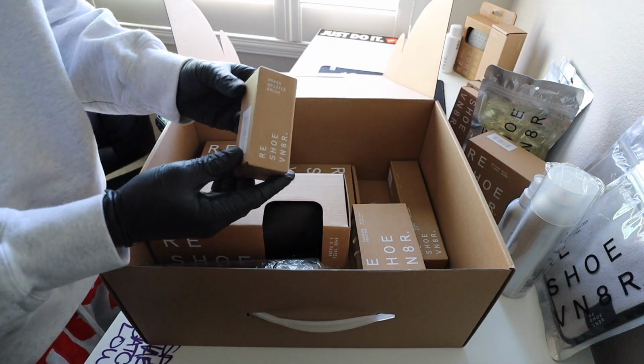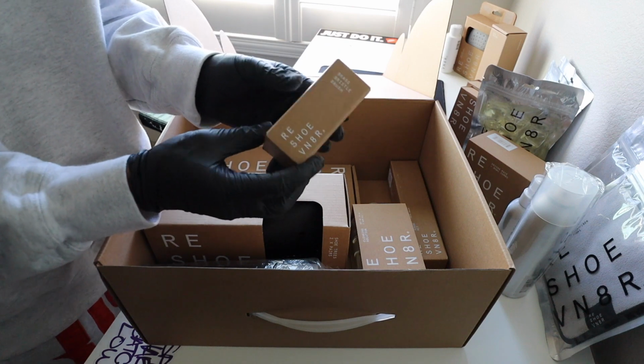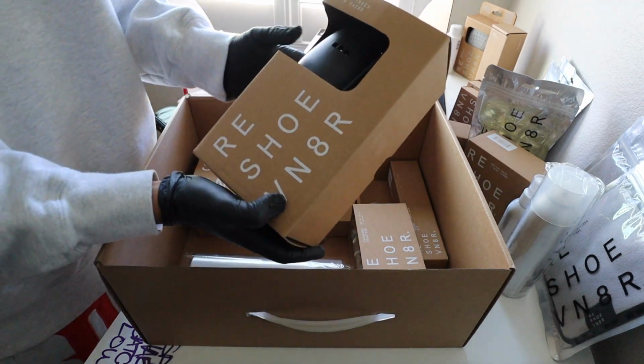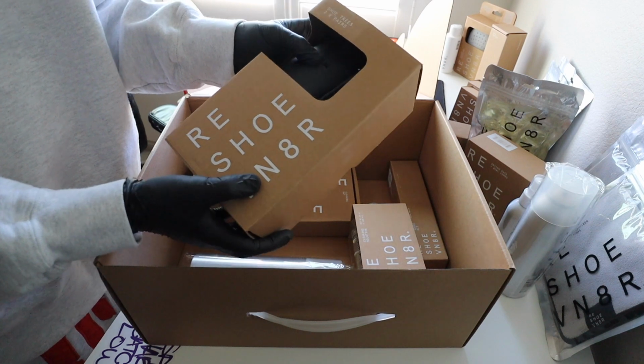Next up, we got the little box. Brass bristle brush. This is gonna be super, super good for getting deep down and really getting all that grime and dirt. We got this big box right here. Reshoevn8r shoe trees. There's two pairs in here, which is gonna be super, super good.